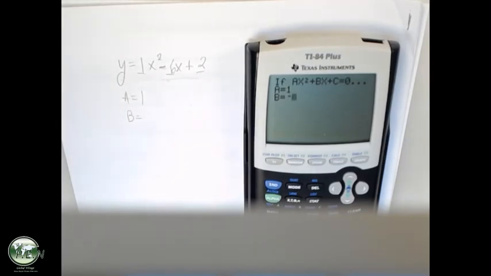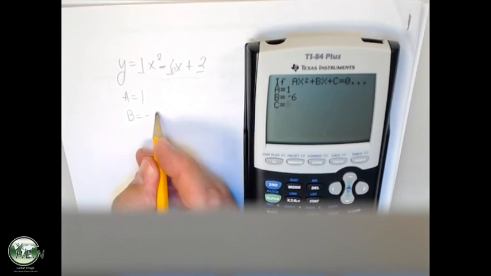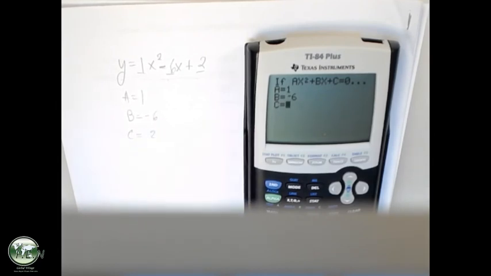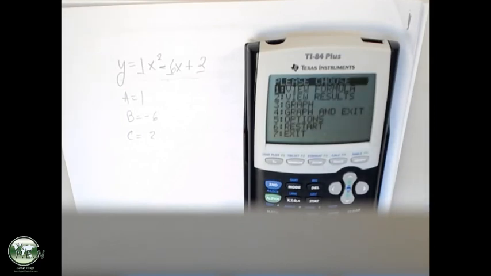Okay, so we put the -6. And it's okay. Otherwise, it would have given me an error message, and then I'd have to go back and enter it. On this program, anytime you mess up, it won't let you continue. It tells you what's wrong. Usually. But if I mix up and put the C in for B, it doesn't know that, so it'll go ahead and let me do that. But a syntax error, like putting in the wrong negative, it usually picks up on. And then for C, what do we put in? C's just 2, so nothing special, just put the 2. Now watch what happens. I'll hit Enter, and I get a new menu.